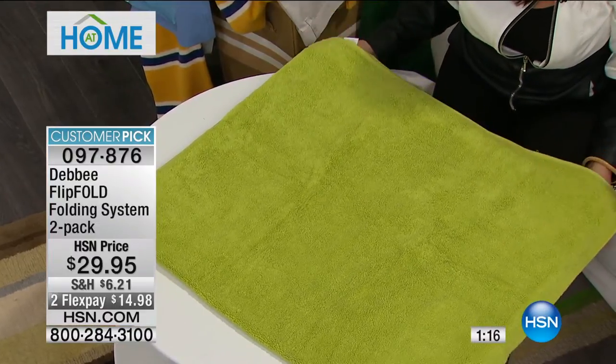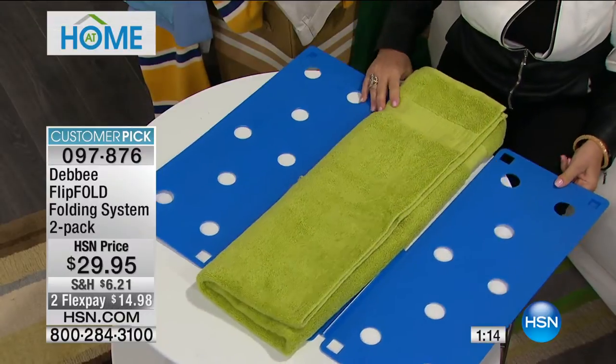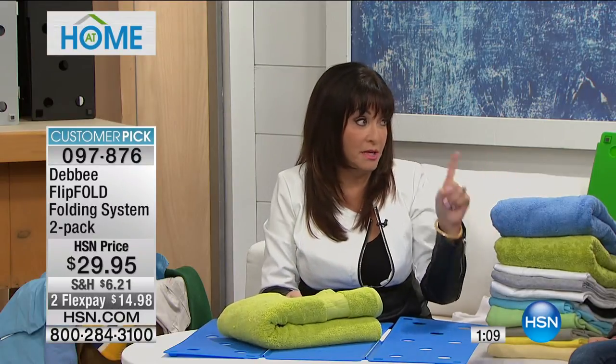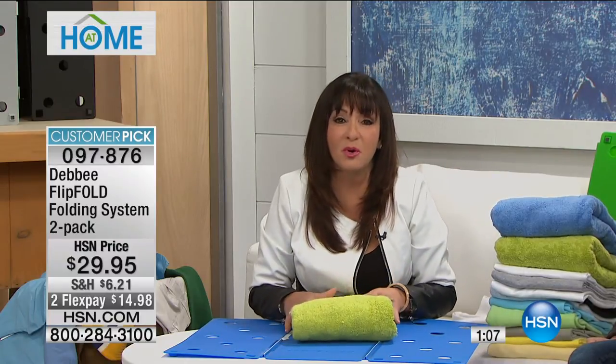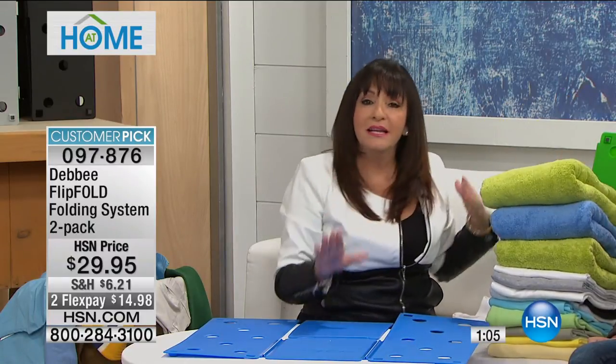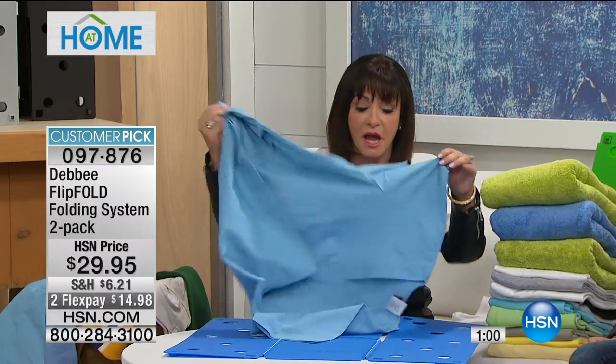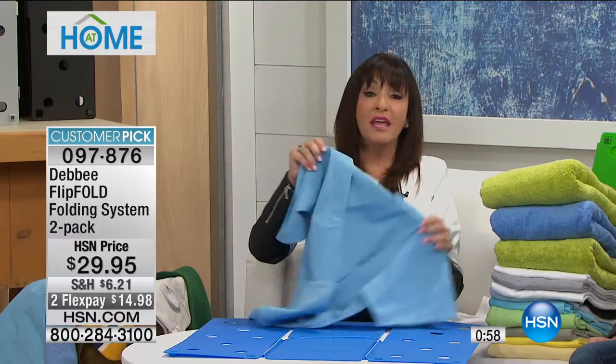I invented this for my daughter. I did it on my kitchen counter because I used to make my kids do their own laundry. Now you have one child and one coming, so take note here. Make them do chores. What's so great about this is I didn't have to correct them. They were able to do something perfectly correct the first time. And you know what else? They thought it was fun.